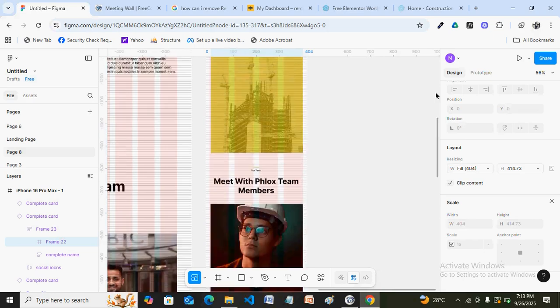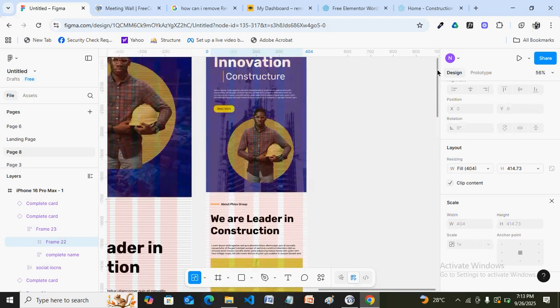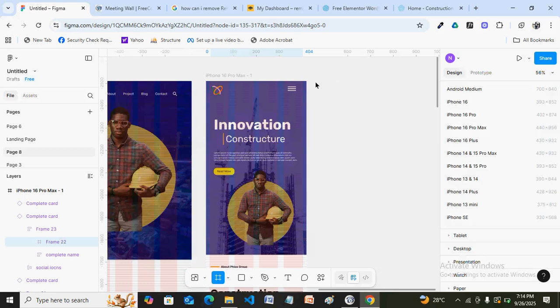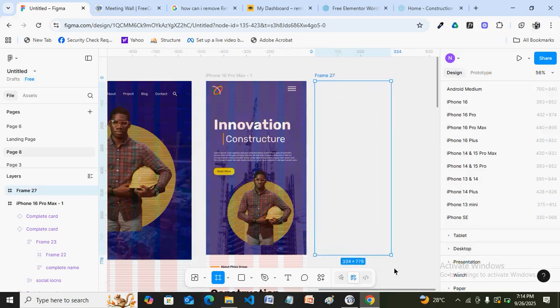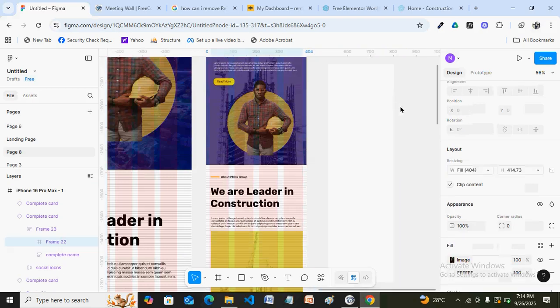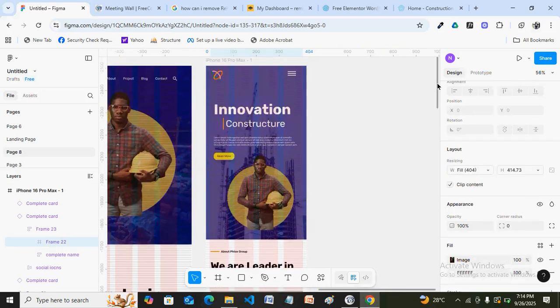Now, what about those links that I told us about? Like home and so on, they are not there. Now, for us to achieve that, it's very simple. Select another frame. This is where we'll now go to prototyping. So we'll talk more about it in our live session. So just select the frame, make it of any height. Just make it of any height actually.